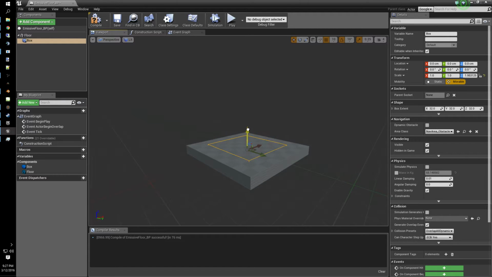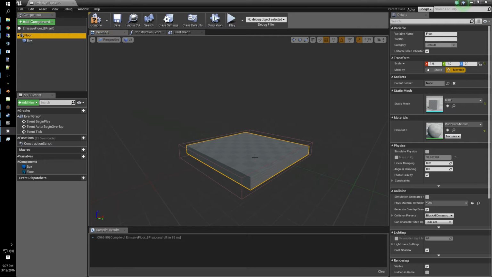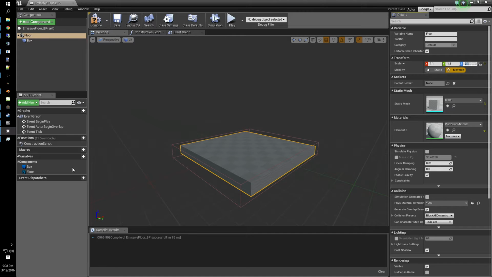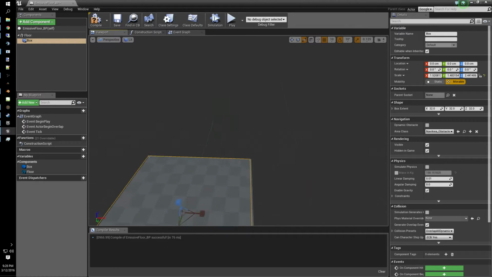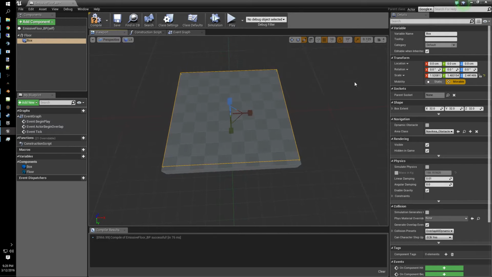Scale it. Just trying to get this collision to scale inside. It's just inside the box layers.